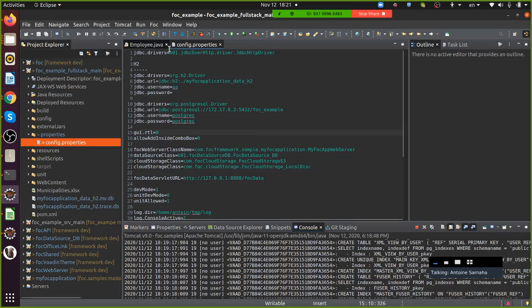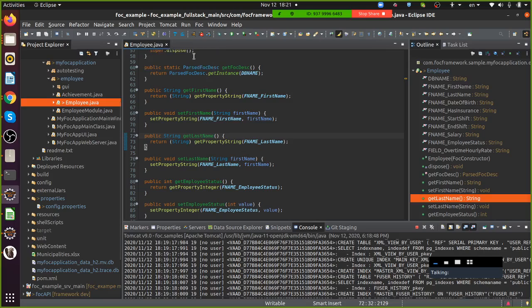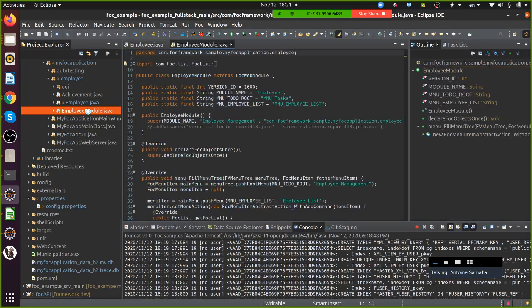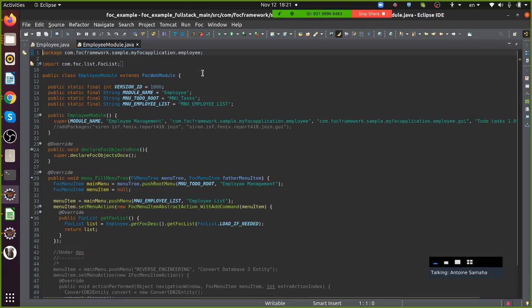What is the menu of the employees? Let me go back to my employee entity. And let me go to this employee module. There is something called employee module. You see it? This class is declared somewhere. So whenever you have a business module that is created, it's up to you to organize yourselves in business modules. In the recent projects, we are almost putting every form in a separate module, which allows us to give the rights to people on the forms separately. Whatever, it's up to you.